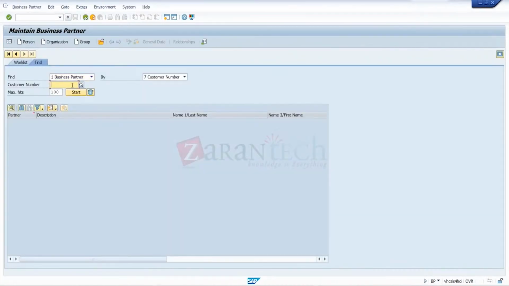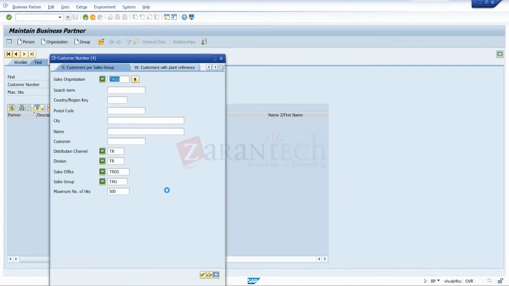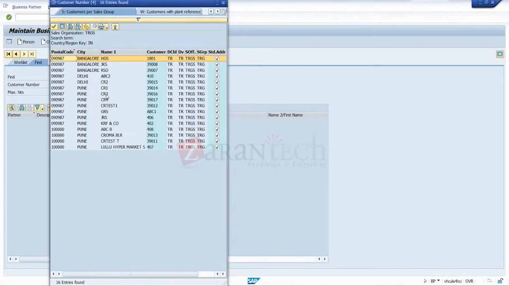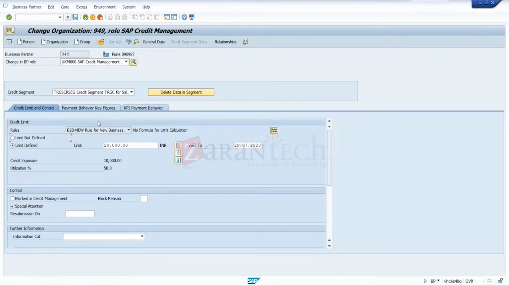Check with the child customer, that is 349. So you can see 10,000. Credit exposure 10,000.